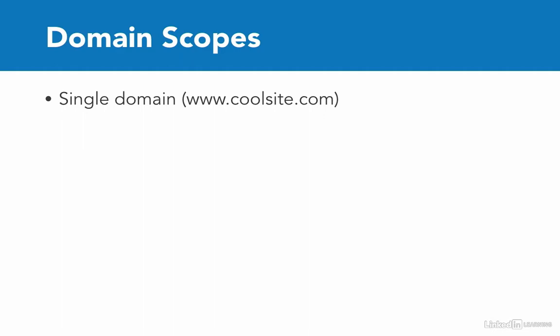For example, www.coolsite.com. Notice that that URL includes the subdomain in front of it, www. Our certificate and our public key would be certified only for that single domain, including the subdomain. If we wanted it to apply to multiple subdomains, for example, library.coolsite.com or members.coolsite.com, well, then we would need to get a wildcard certificate. It's exactly the same, it just allows us to have different subdomains. We'd have one certificate and one public key, and we could use them for coolsite.com, library.coolsite.com, members.coolsite.com, and so on.